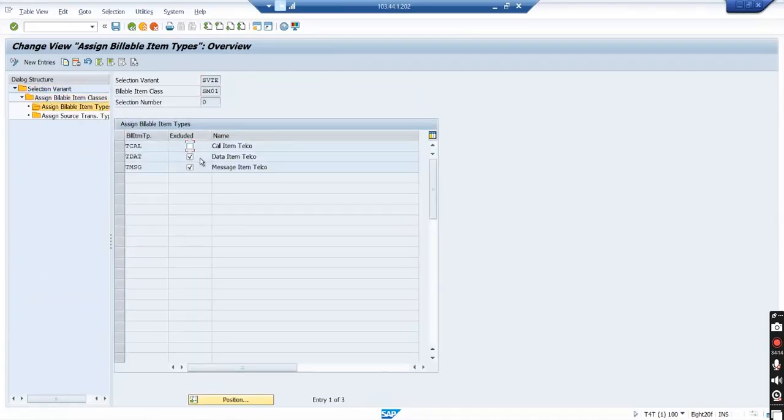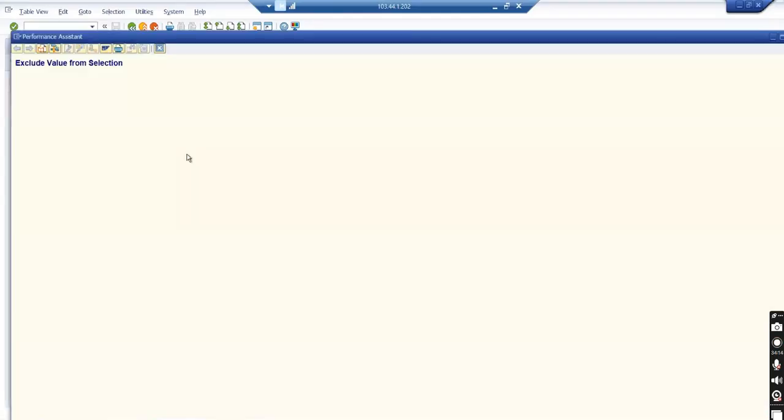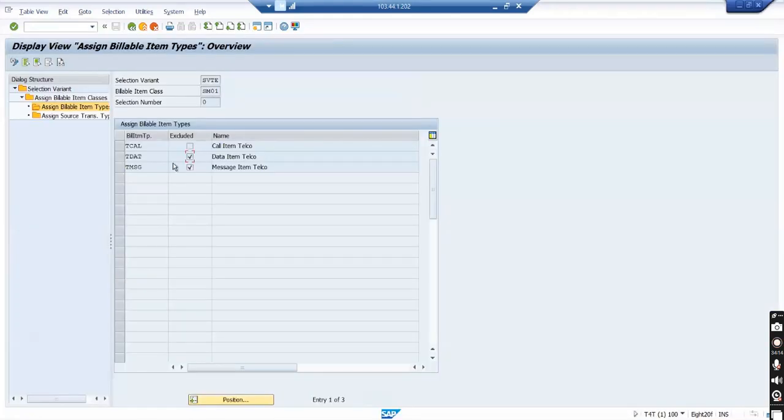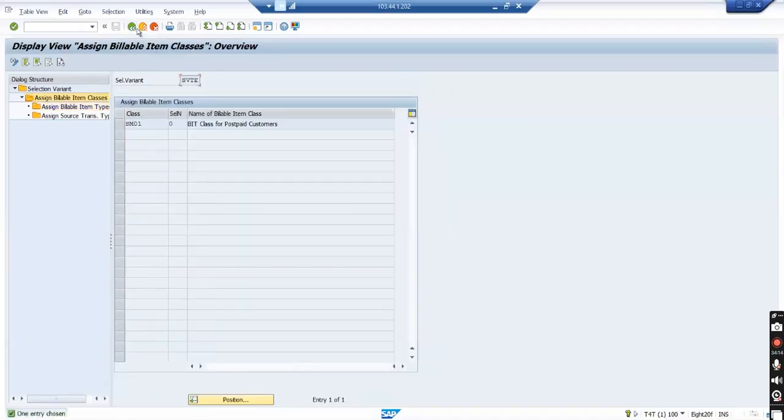So that you want to exclude. Exclude value from selection. So all TCAL, TDAT, and TMSC, all three are getting built into a single billing document.